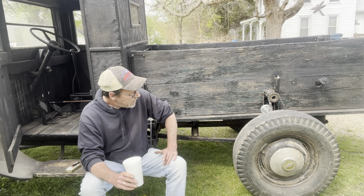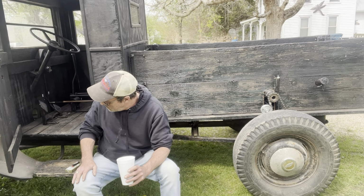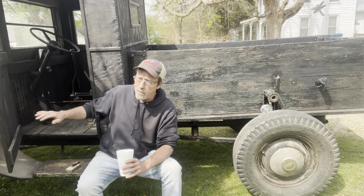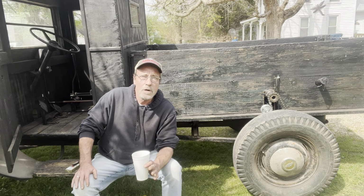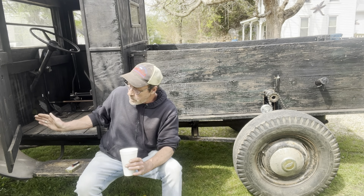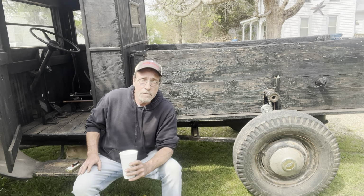But I guess a quick rundown on what we got here going from front to back. I got 2x3 square tubing for frame rails, a lot of sheet metal out of furnaces and water heater and wood forms and stuff making that hood, 37 to 38 Chevy headlights, and a 41 to 48 Ford drop axle, 35 Ford wheels, 16-inch spokers, and the hubs that are on there, when I was grinding and cleaning on them to weld that brake disc on, I found orange paint on them off some kind of farm implement.